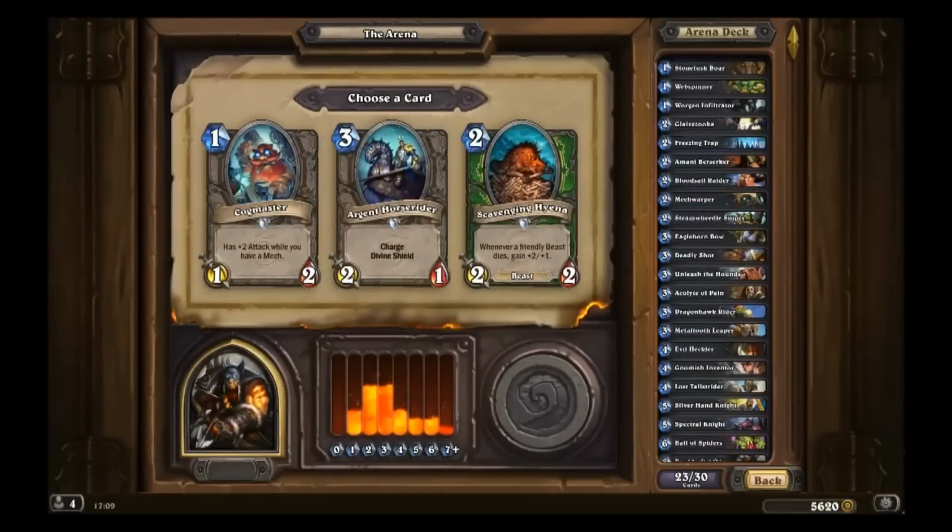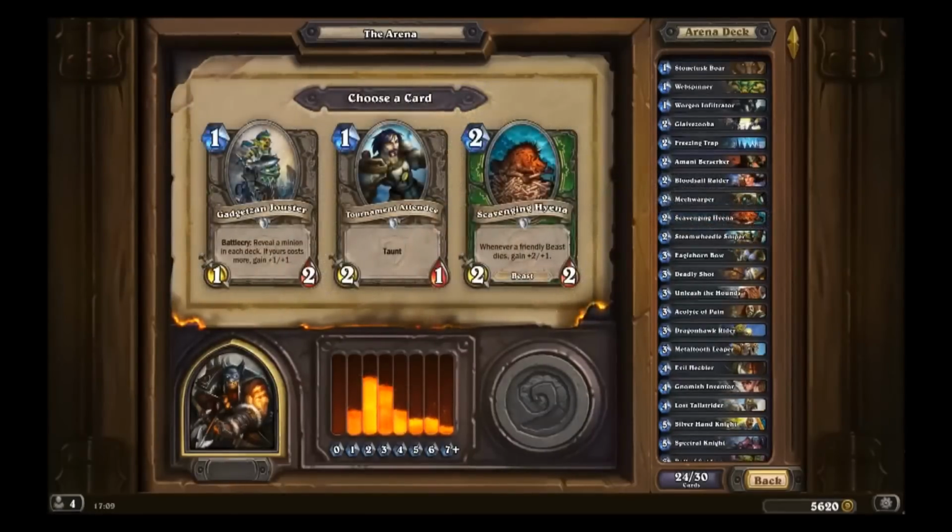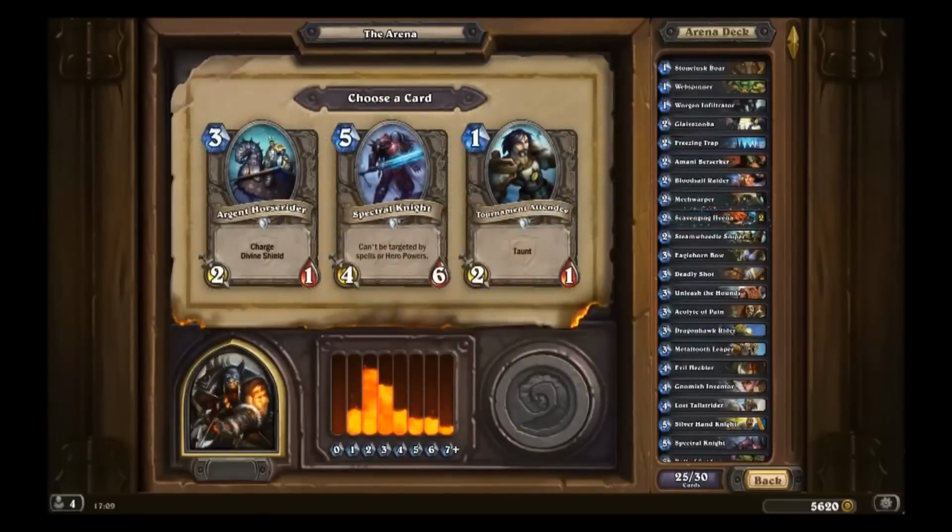Okay, Argent Horse Rider or Scavenging Hyena. I'm going to go with the Hyena here, even though most people would pick the Horse Rider. Scavenging Hyena has synergy with Unleash the Hounds, okay, and the Lost Tallstrider and the Web Spinner, so it's decent. Here we pick the second Hyena. Now the Beast synergy is really starting to come through. Double Hyena with Unleash could be insane.